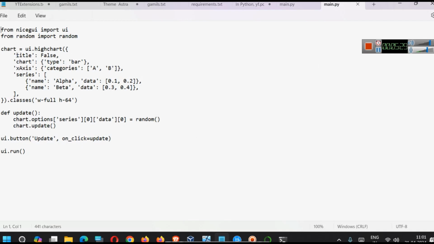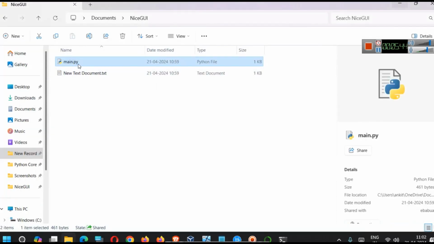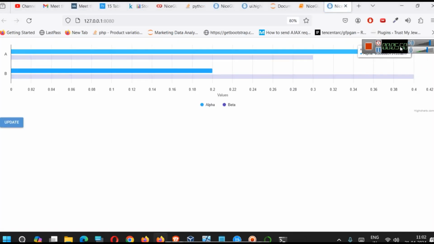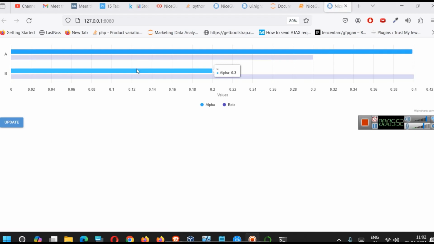Now when you run this code, you will see a bar with a button, and on that button you can update the data and it will get some random value. Let's see. So double click it. As you can see in your browser, now you have this.